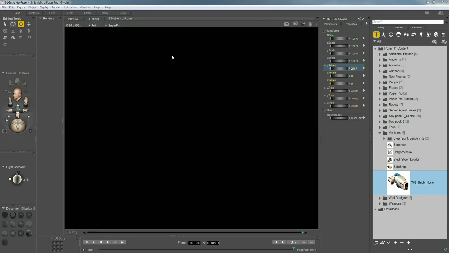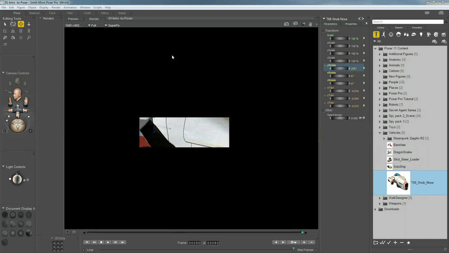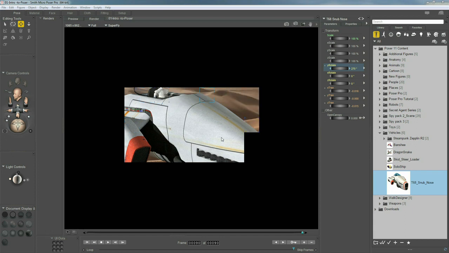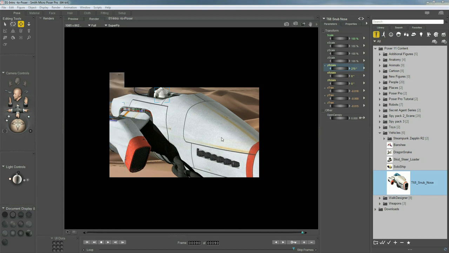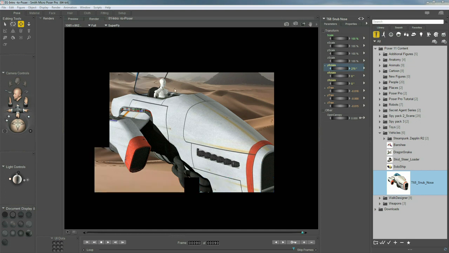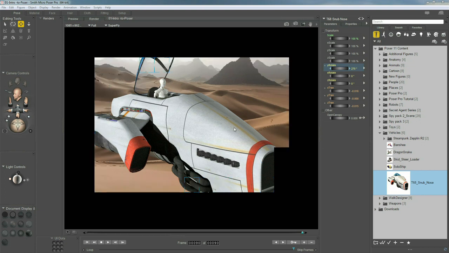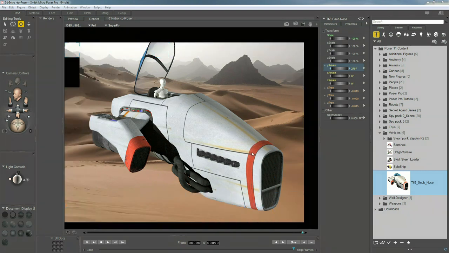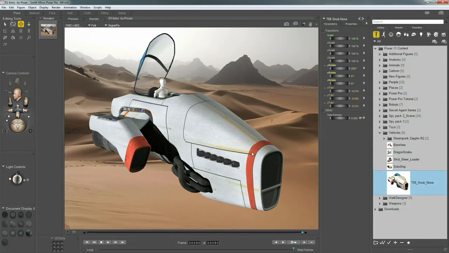Now the command shortcut for that is going to be Command or Control R, and you can see that it's calculating one part of the frame at a time, and it's taking a little bit of time to do so because it's calculating all the lights, the shadows. Now the render is going to look a little different. It's going to be better and a bit more realistic. And so you'll notice that we've got some beautiful shadows and highlights going on. Rendering is a process of trying out a render, seeing what it looks like, and then going back to the scene, making some changes, and re-rendering to see what the final output looks like. And there we have it. We've got a beautiful picture here.